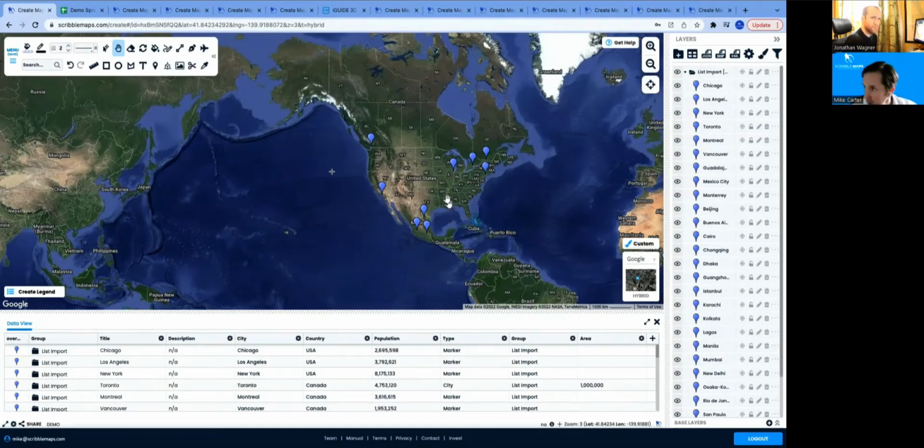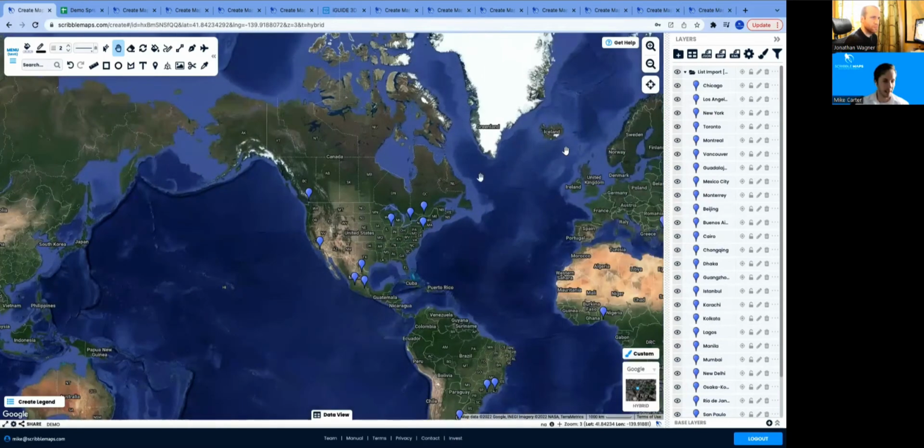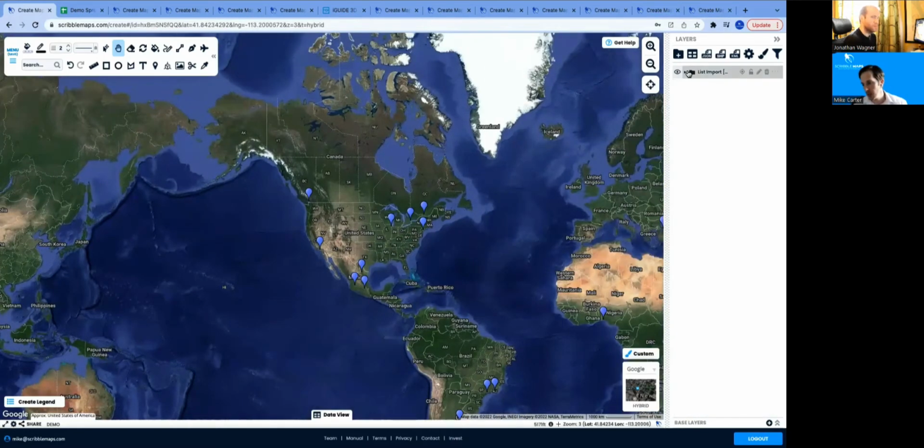Let's maybe take a look at how we can import a GeoJSON file as well. As Jonathan was saying at the top of the call, we are able to handle large amounts of data. And when we move our map around, there's not too much lagging time when we are dealing with those large amounts of data as well. So I think you would be impressed if using our software, the capabilities that we have to manage large amounts of data compared to other platforms. So let's go into import a GeoJSON file.